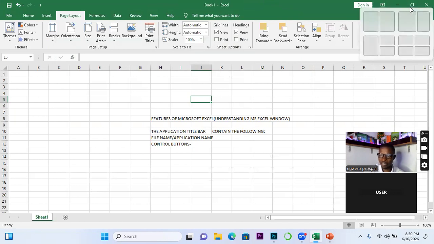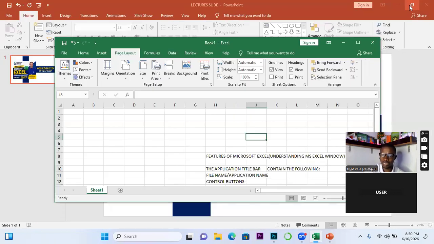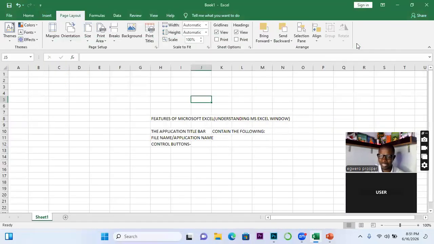The first click is to restore, while the second click is to maximize, which means to allow the current application, in this case Excel, to cover the entire screen. And when that happens, you will only see one application window on the screen.